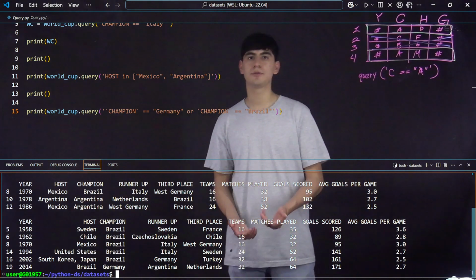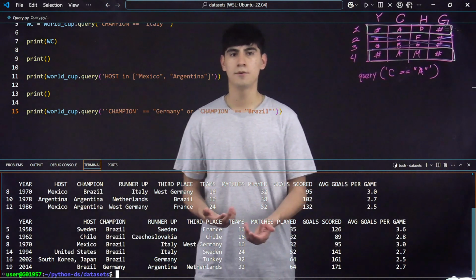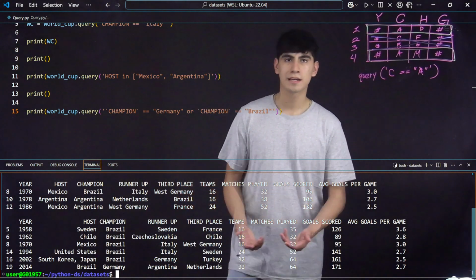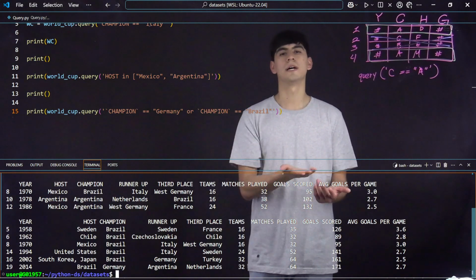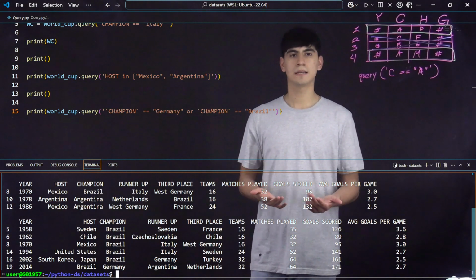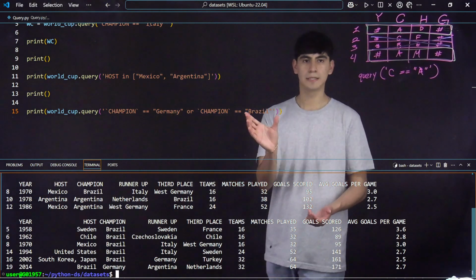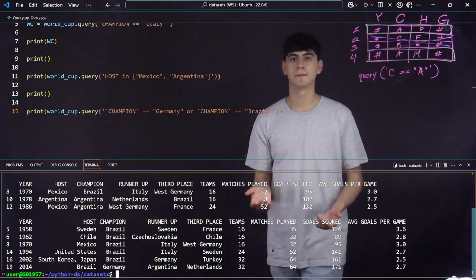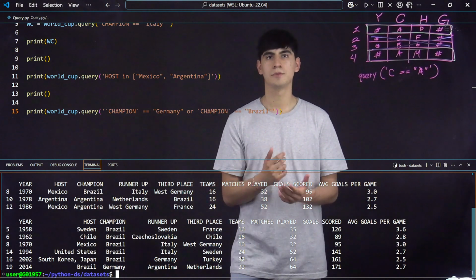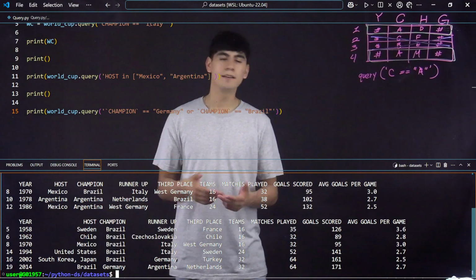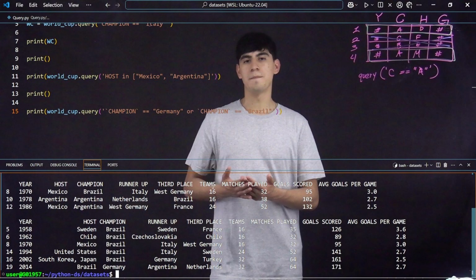So that's how you can not only look for specific data, but diversify what you're looking for and have multiple conditions. I could have done in this case champion equals Germany, or the host was Brazil. Same thing, just make sure you specify what your column is and what the name of the variable you're looking for is. So that's basically query summed up. I showed you guys the different things you can do. Like I said, if you make a mistake, look at your code. Sometimes it's simple mistakes that you might not see right away.